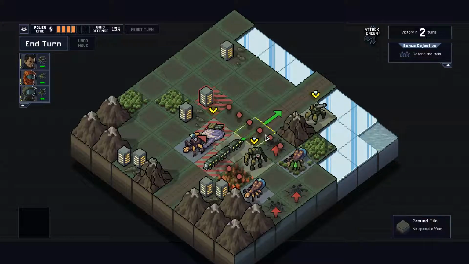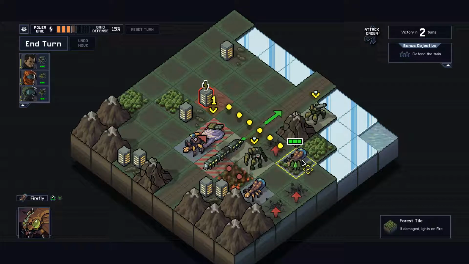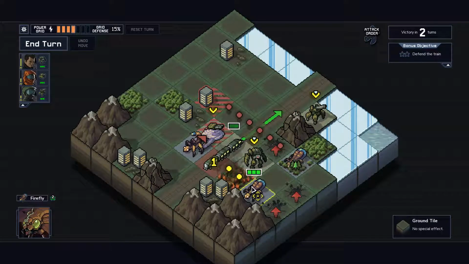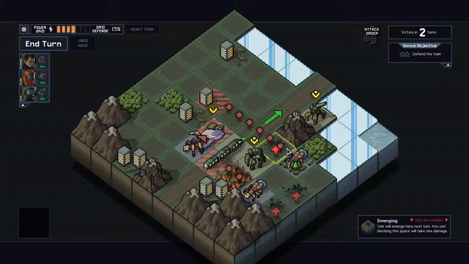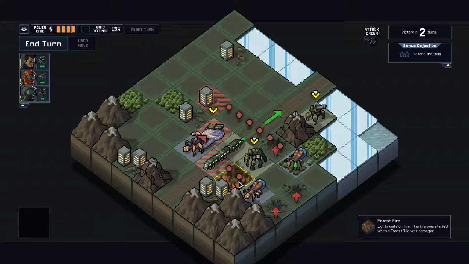Units emerge after everyone else attacks, so I can't, for example, stand over to here, punch him down to there, and then have the unit emerge and kill this guy at the start of the turn. That's not going to work. There's a forest fire here, which is really annoying.